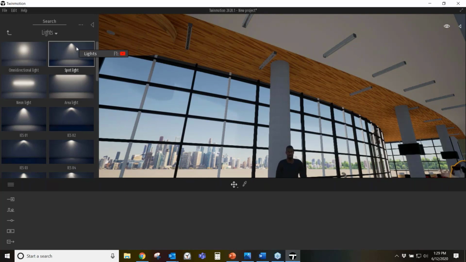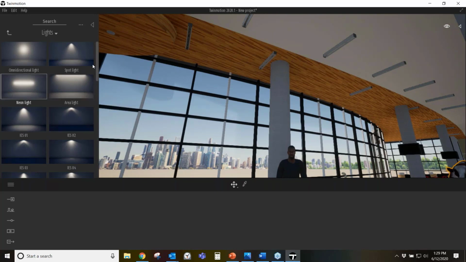I'm not sure about 3ds Max; there are certain lights that are accepted with the gaming engine, so we probably can push them out of 3ds Max and have them show up. But we haven't tested that, and I know for a fact that whatever the light parameters are, even if they do come in, we wouldn't be able to adjust them once they're in Twinmotion, so they're kind of static.